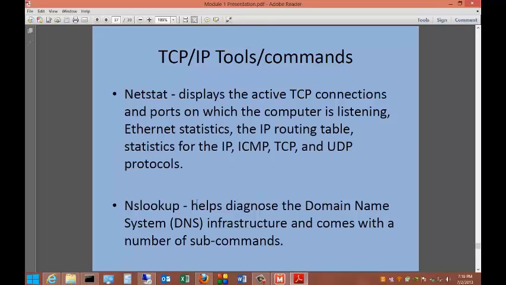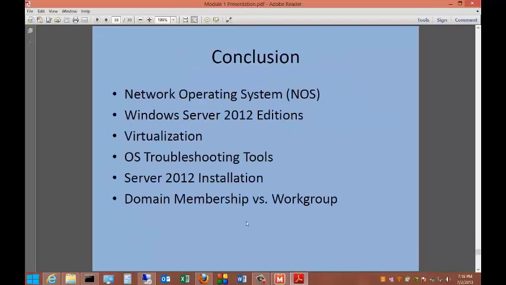Pathping is another command. We rarely use that one. Netstat is a command that shows us how many TCP active ports are open, and that can tell us whether or not our computer is vulnerable to any kind of attack and if we need to adjust our firewall. NSLOOKUP is the reverse lookup we talked about earlier. It looks up the domain name and then points it back to the server itself that we've set up.